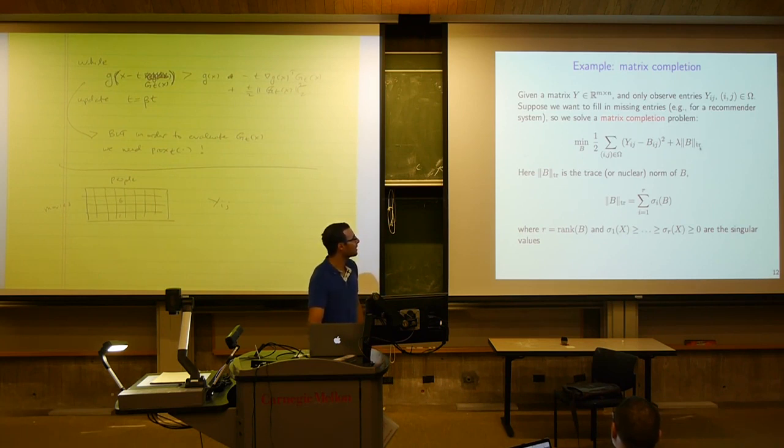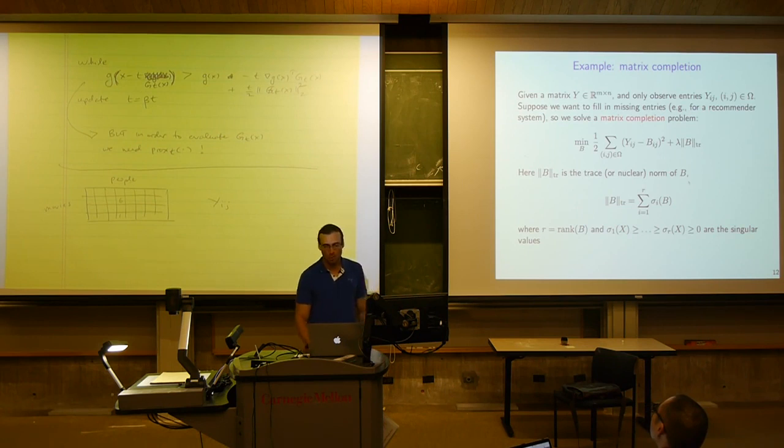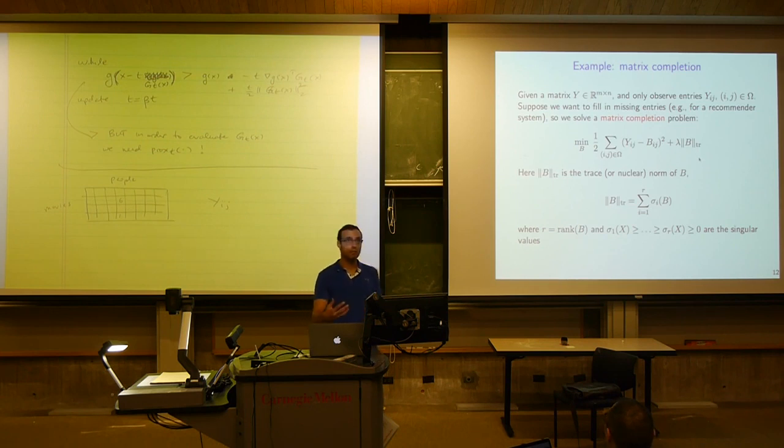Okay, so in a statistical sense, this is providing us with some kind of regularization on top of what would otherwise be an ill-posed problem. Right? If we didn't have this term, if lambda was 0, then we would just be setting B equal to y on the observed entries, and there'd be no restriction as to what we do on the unobserved entries, and it'd be kind of pointless, right? There would not be a unique solution, and it would not really make much sense. What we're doing here is asking to find something that's close to y in the observed entries, but that also is low rank. Okay, and this low rankedness is a form of regularization.